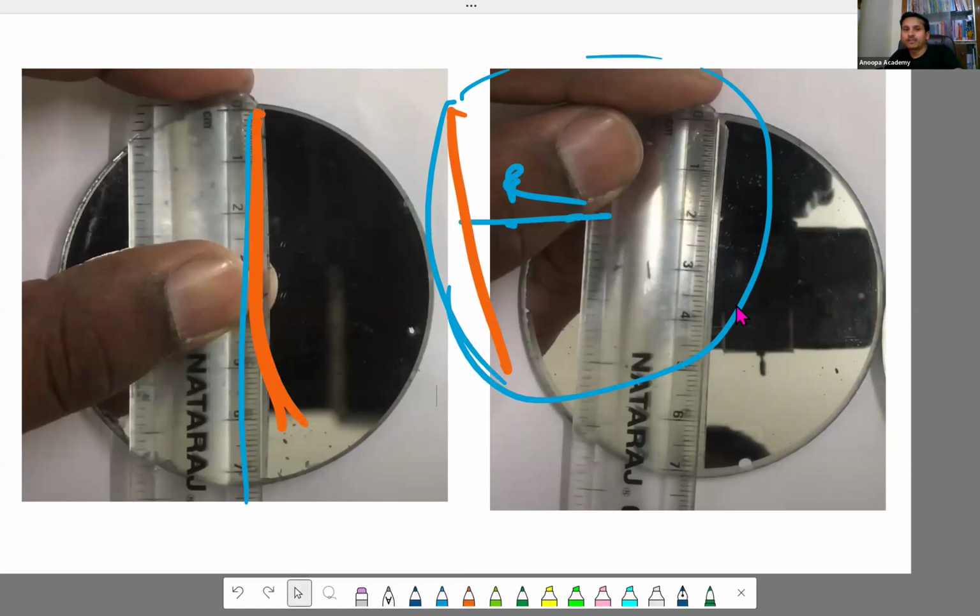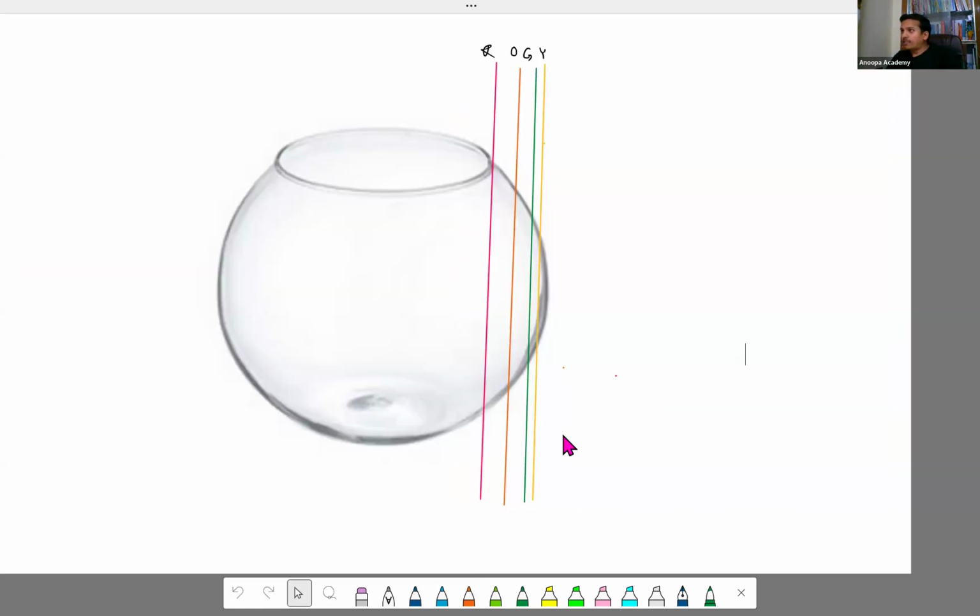Perfect, nice. Now, before you answer any question, you have to first think. I have taken a hollow sphere of glass and I have taken 4 different cutters: red cutter, orange cutter, green cutter, yellow cutter. All these are different cutters. I have taken a hollow sphere of glass and 4 different cutters.